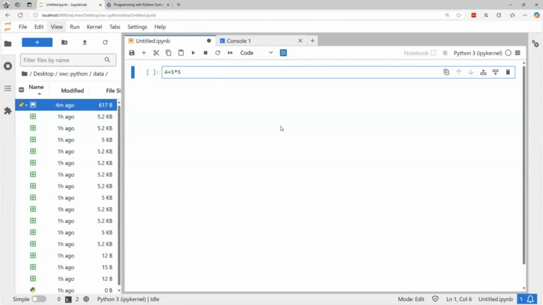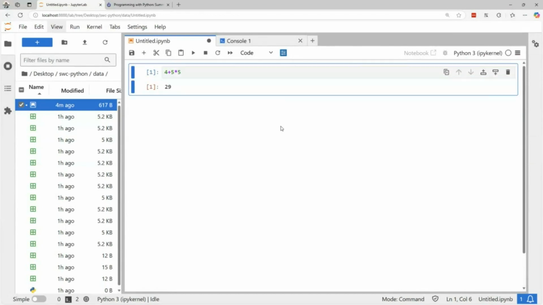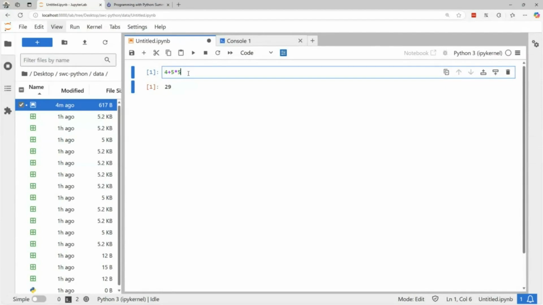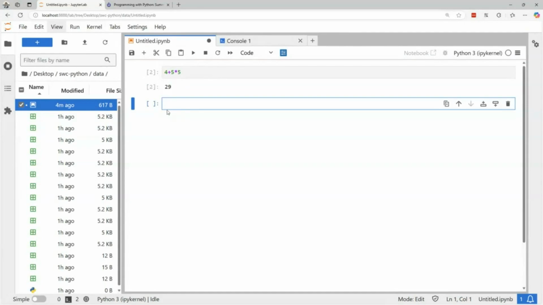To execute here, you can use Control Enter, and you will get a response, the answer, but you will not get a new cell. If you want to get a new cell, it is Shift Enter, and then you get a new cell here.